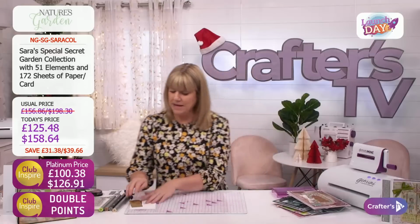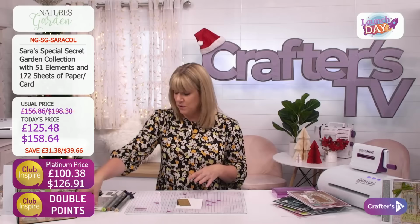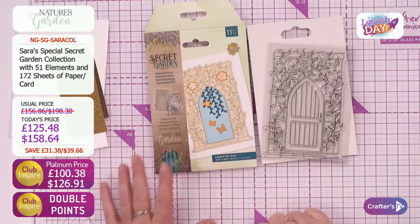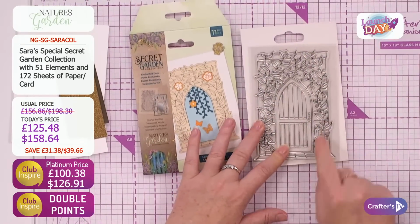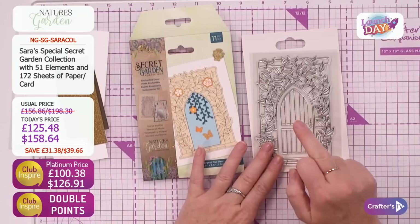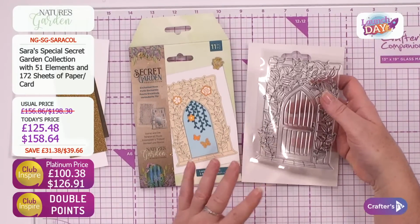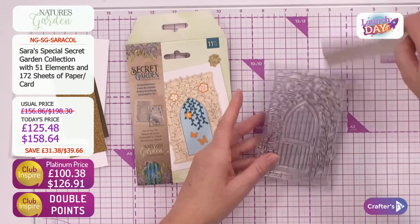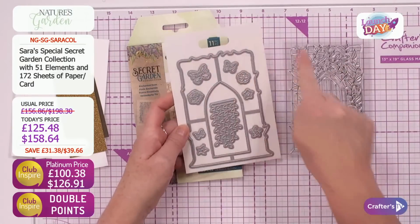So let's get down to using some of the extra pieces that we've got. First of all, I want to bring in this stamp set and die set, which is the Enchanted Door, and it really is an enchanted door. You've got those beautiful vines going all the way round, and you've got the stamp. So if you're a stamper, this is going to be amazing for you, because you can do all your different stamping with that, your textures, but actually we've taken it one step further. You're getting the die that cuts it out as well, and not just cuts out the whole frame.